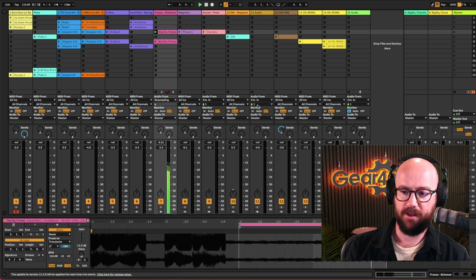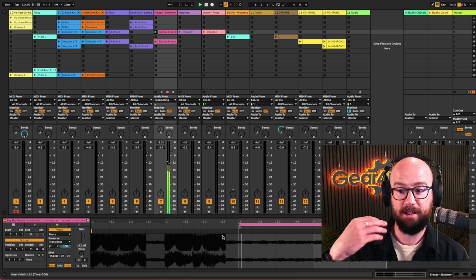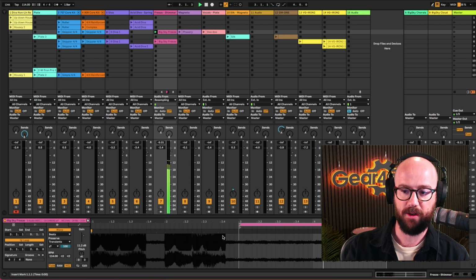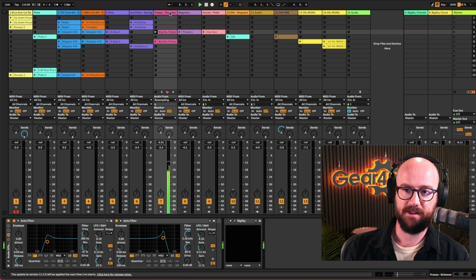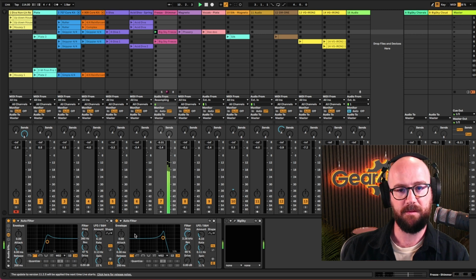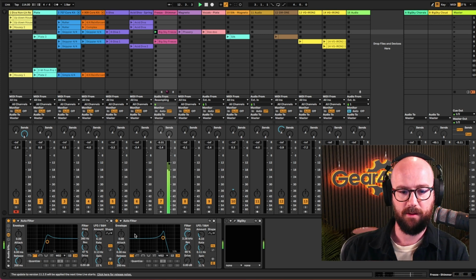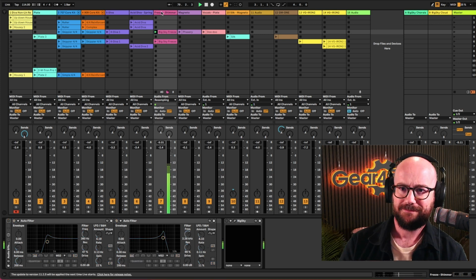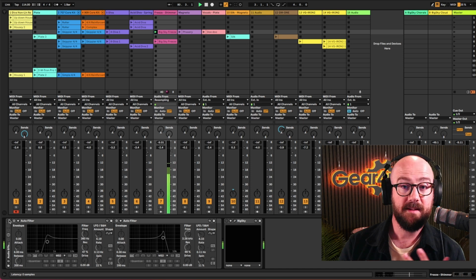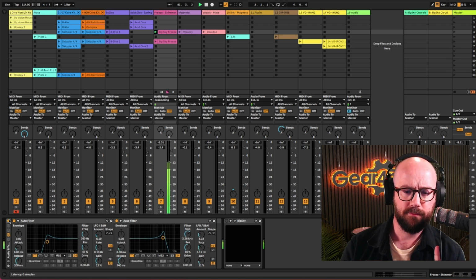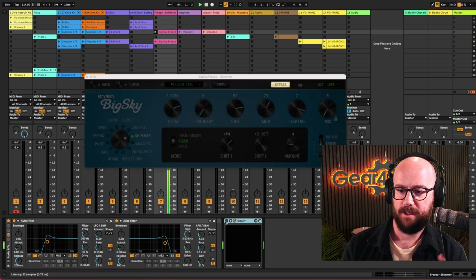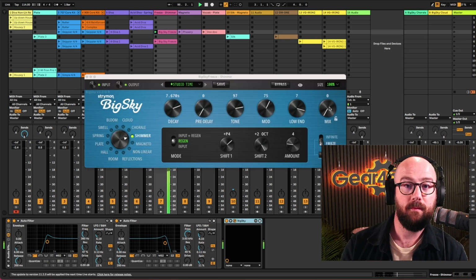So this little snippet is, you can see a very distorted section here. I played a sound in and then held it with the freeze mode. And then what I've done is I've taken that, looped it, and I've applied two filters which are moving around in stereo. If I turn those off. And so then if I turn on the filters, and then BigSky. Let's turn it on. And what I've got here is the Shimmer algorithm.